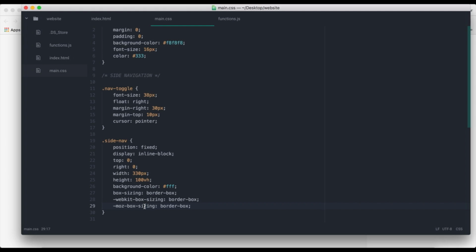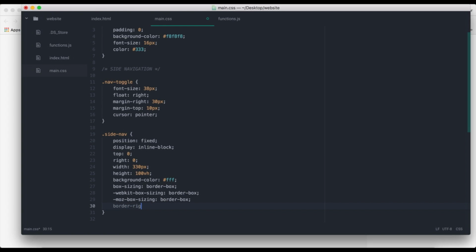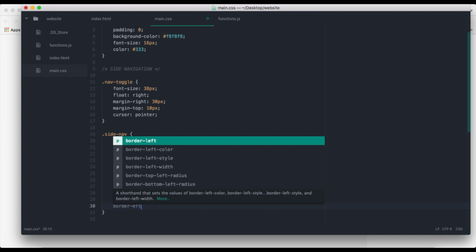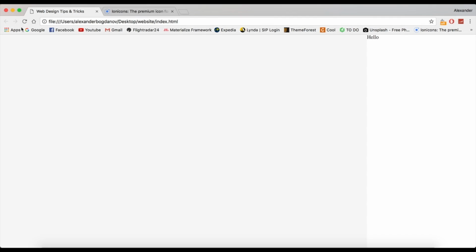So we get that cross-browser compatibility. And then we can say finally border right, actually border left. Let's say 10 pixels. 10 pixels solid CCC. And then I'll show you an example of the box sizing.